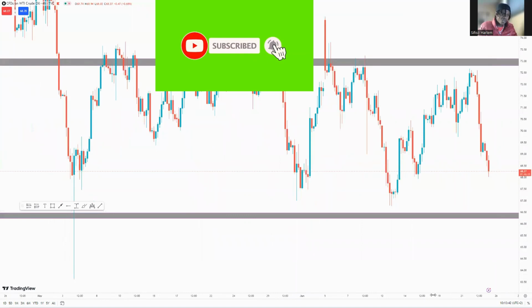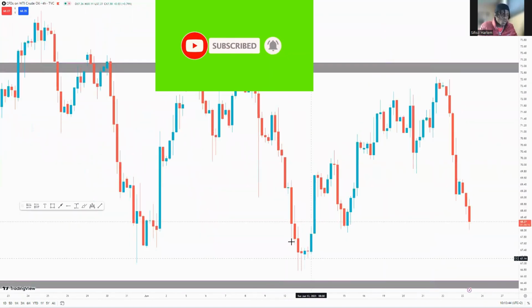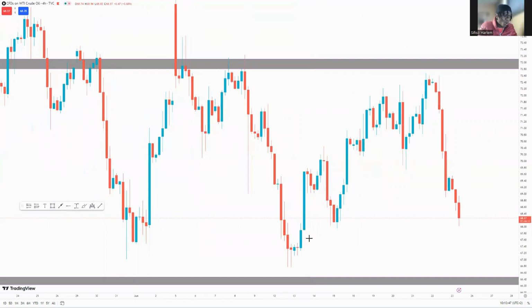Right. So when you look at everything that we saw right there, all I told my community, all we spoke about, was that once we have price trading above these intraday candlesticks or these intraday highs, let's look for continuation further to the upside. Based on what? One, we are on our support zone. Two, we're rejecting our support zone. Three, we're failing to break out of our support zone. And four, we're having multiple rejections and pin bars, which are confirming to us that from the bear momentum that we had, we're having that bearish depletion, and we are having that bullish momentum, right?